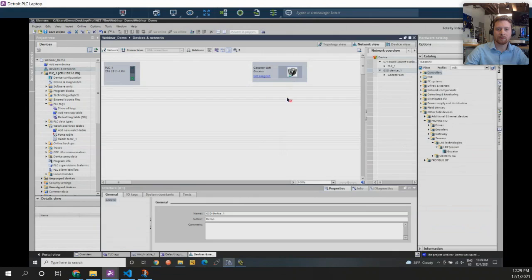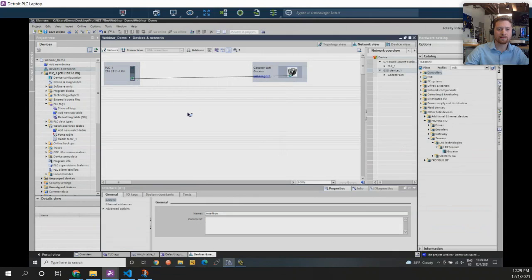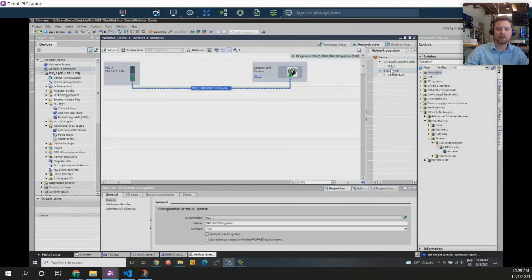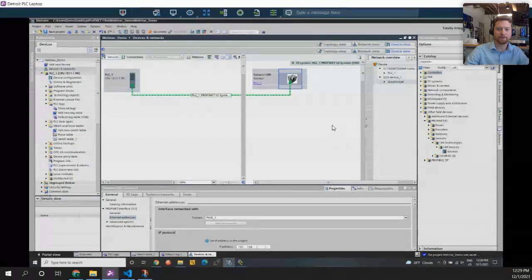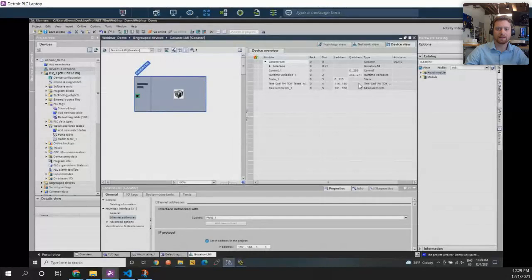Great. Now we're going to connect this to the PLC. And by doing so, we will now assign the memory structure to the PLC. And this is what it looks like. So we have a control module, runtime variables, state, and then this is a stamp, and this is measurements.